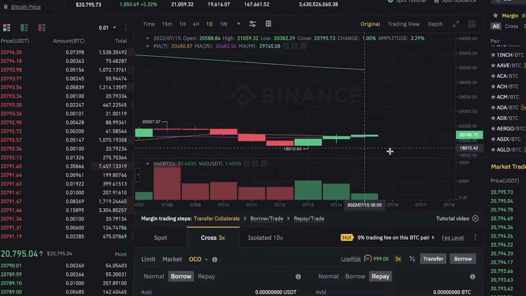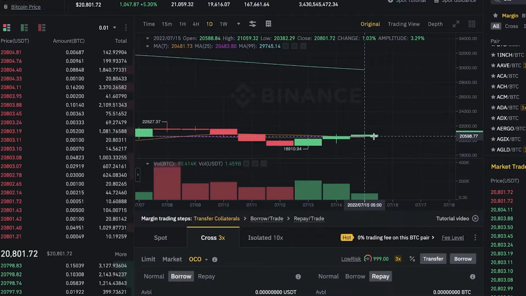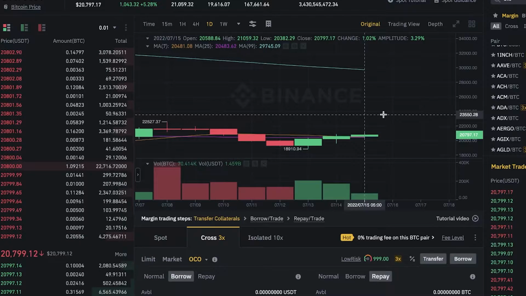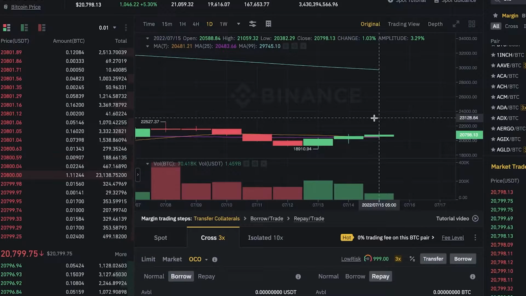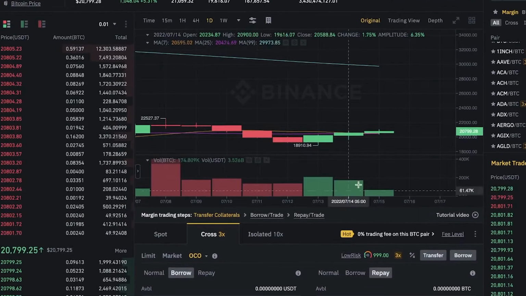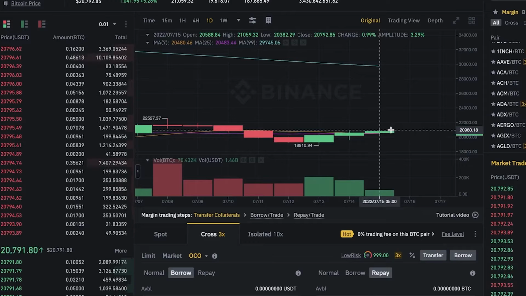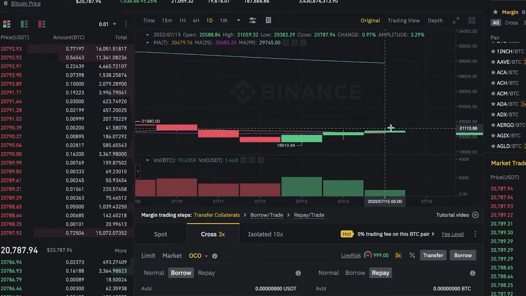But what if the market crashes? What if the price of BTC suddenly starts going down to 18,000 or 9,000 instead of going up? That is totally dependent on the market. You never know what's going to happen in the market. So you might be concerned that, hey, I just bought BTC and I borrowed the money. What am I going to do now, if I just put in my initial collateral and I don't want to lose that money? So how do you actually manage your risks in that way?